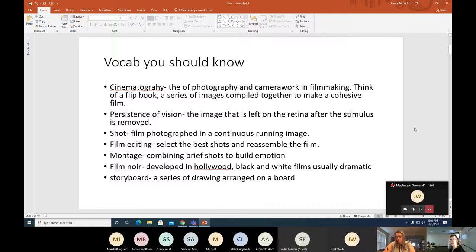Persistence of vision is our second vocabulary word. Persistence of vision is when we remember what we've seen after we've seen it. So, for example, if you watch a movie and then 2 days later you start thinking about the movie, you probably start seeing the characters in your mind's eye. Or, for example, last night I watched a movie, and later that night, I was thinking about different scenes of the movie, and I was seeing the scenes in my mind's eye. So persistence of vision is the idea that even after we've seen something, we still remember what it looks like.